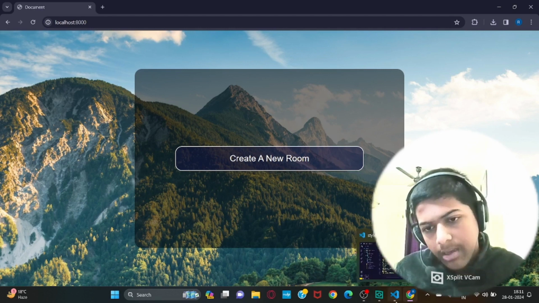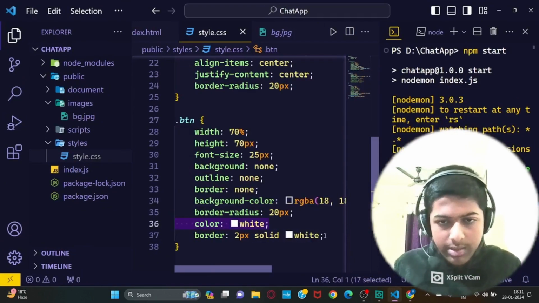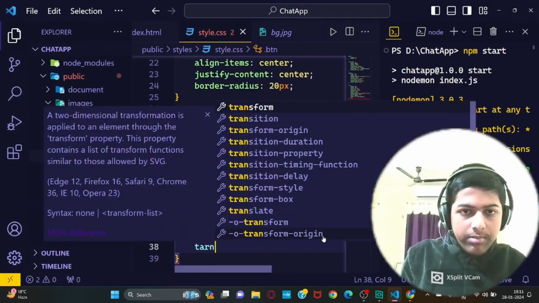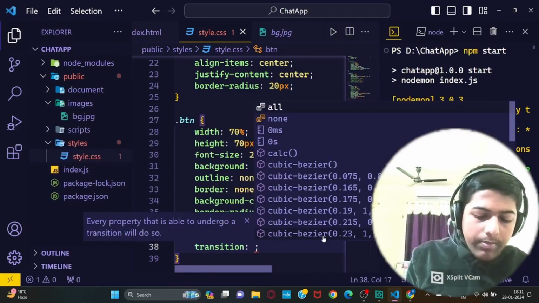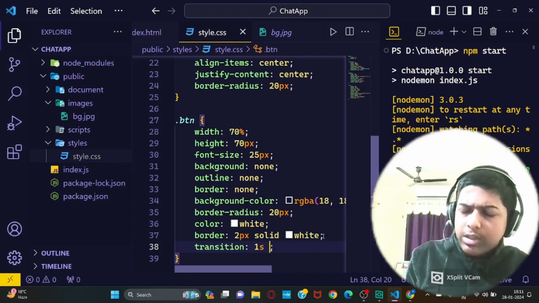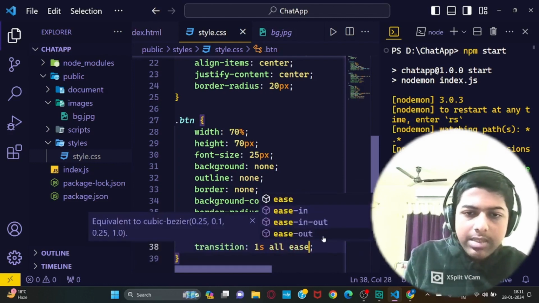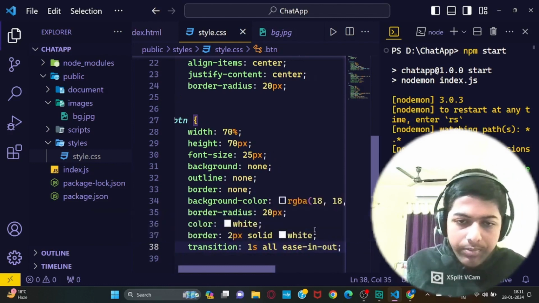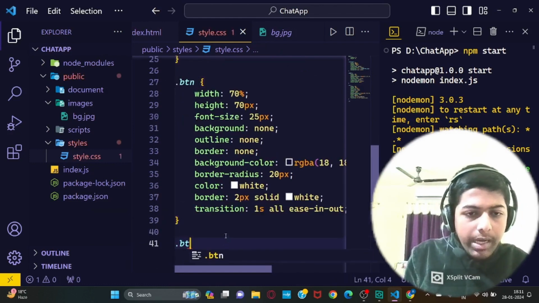It's looking fine. So we'll apply a kind of animation on this, whenever somebody hovers on this, right? So we'll say here transition. Let's say the transition to be 1 second for all of the different properties, and we'll say ease-in-out. Now, after that's done, let's say here .btn:hover.